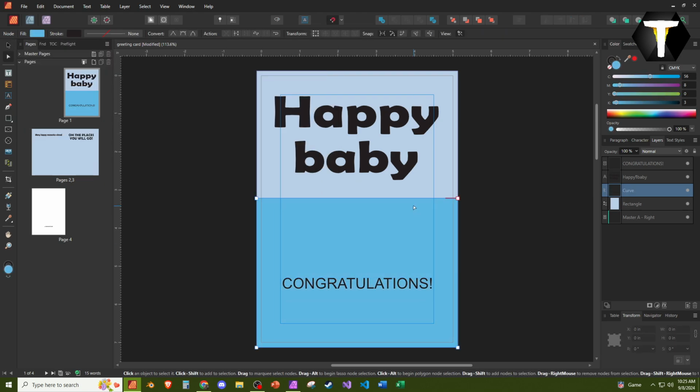Right click, convert to curves. And then we're going to drag this guy up here. Shift to drag in a straight line. And I'm going to add two handles. These are going to become smart curves. I just need to remember where I put it. Is it right there? It is, right there.